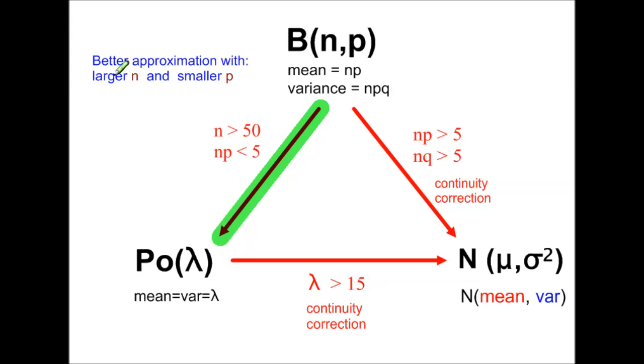The approximation improves the larger the value of n is and the smaller the value of p is. So a larger value of n and a smaller value of p will give you a better approximation. Reasons for using this approximation include having a value of n which is very large, so there are no tables available, or there are just too many calculations using the binomial formula, so it's impractical. So an approximation is a better way forward.